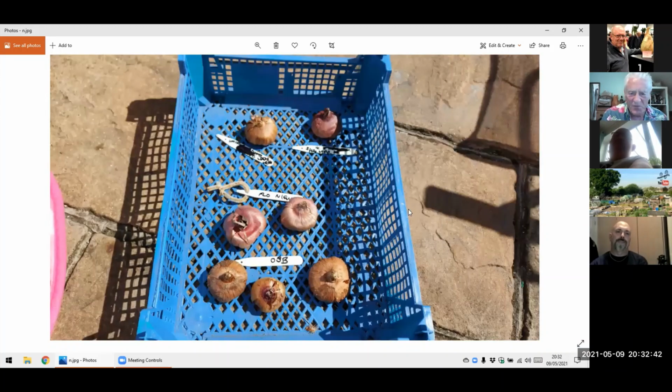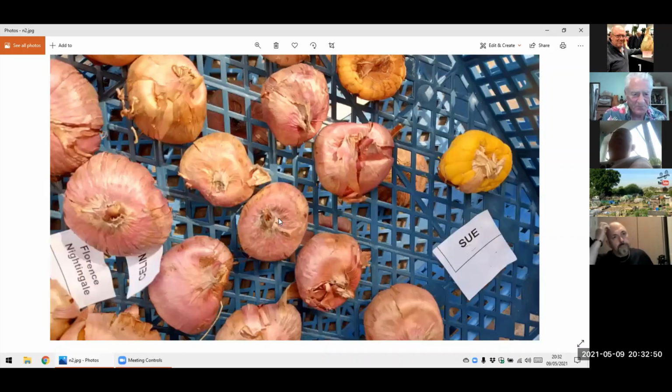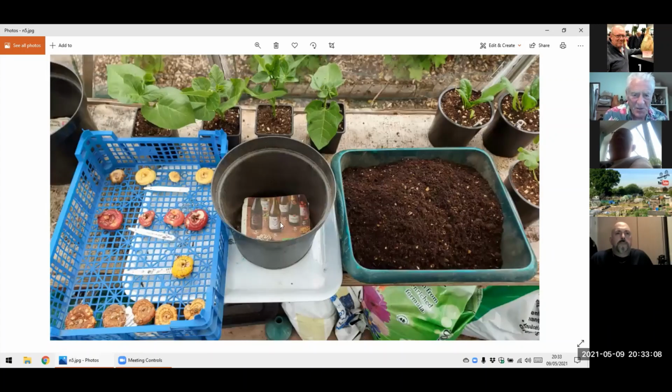And there's other ones, Florence Nightingale, that's another good one. Still going through the chaps, that's why you skin them off, because you'll get a duffer every now and then. So I've got to look at them and see which sort they are. But these have all been skinned off, rubies. Plus you can see where I've dug out the extra shoots, which I don't need. And these are going in my pots again. I did well with them last year, so I'm doing exactly the same again this year.